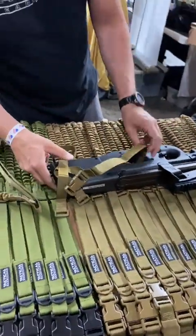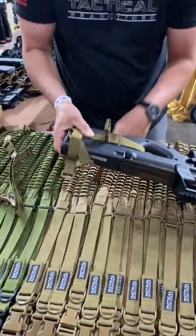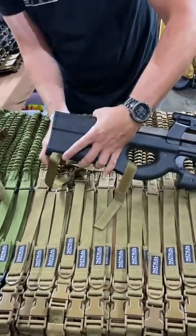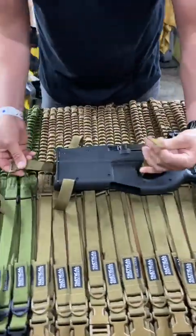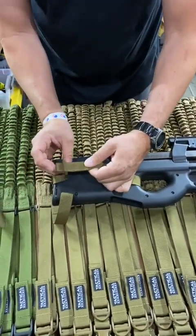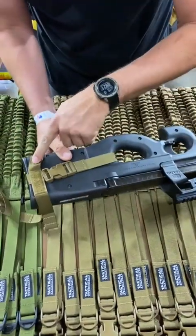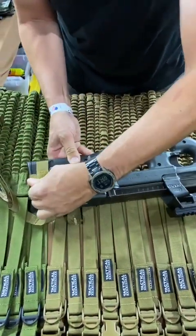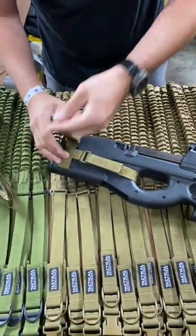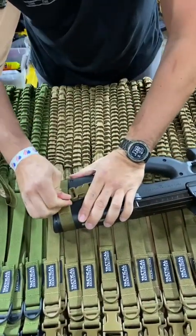Where your grip is at, you're going to take the other side of the Velcro and wrap it around and then flip the rifle over. You'll notice that there are corresponding loops right where the Velcro straps are. And so you're just going to pull them tight on either side, and sometimes occasionally this will happen, so just adjust it accordingly. Pull them through the loops, wrap them around, and you can pull them as tight as you want.